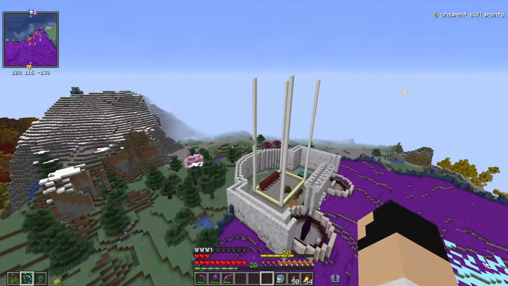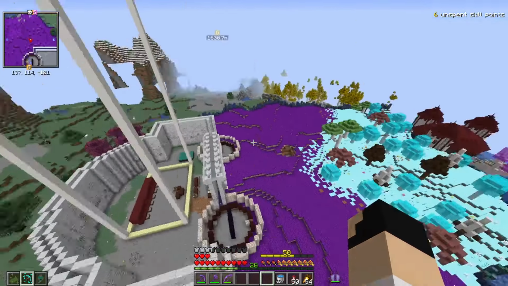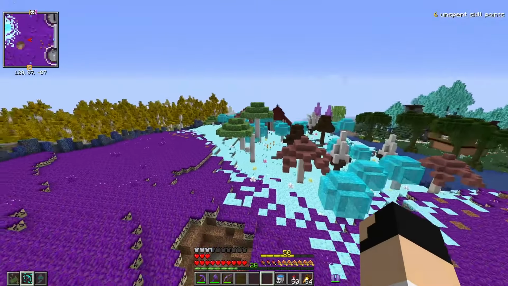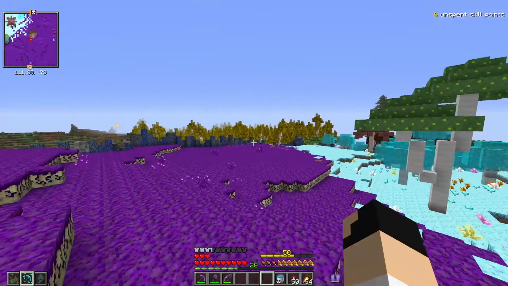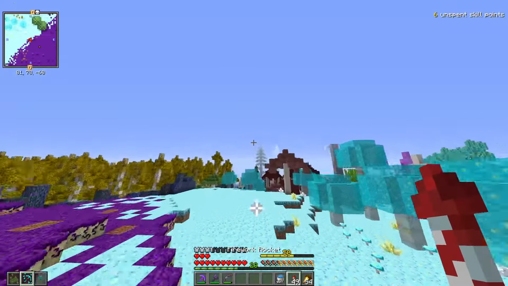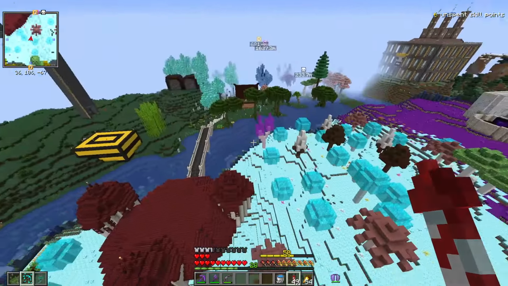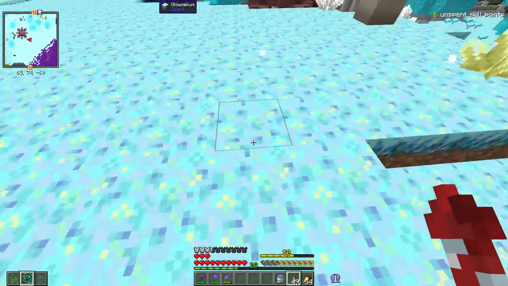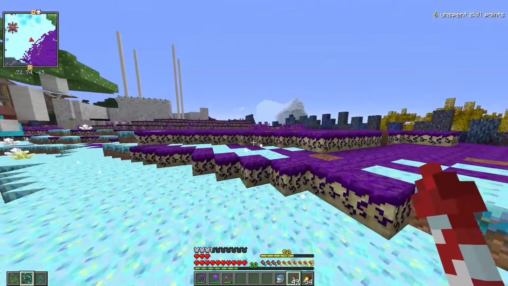Fuzzy over here has some amazing progress on his new mega base. As you can see, his is kind of encompassing a large area. It's not just a build, it is a terraforming project as well. So he has a ton of stuff actually terraformed through here. Some of this is amazing. I don't know what this stuff is. What is this, glowcelium? Yeah, glowcelium, just really cool.